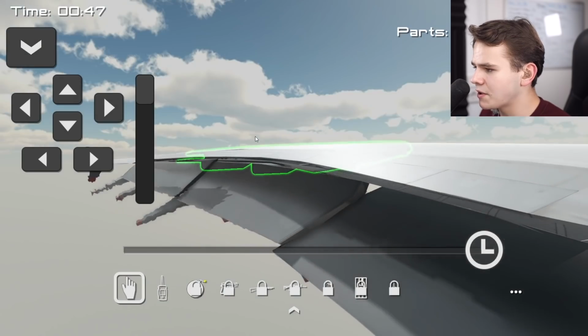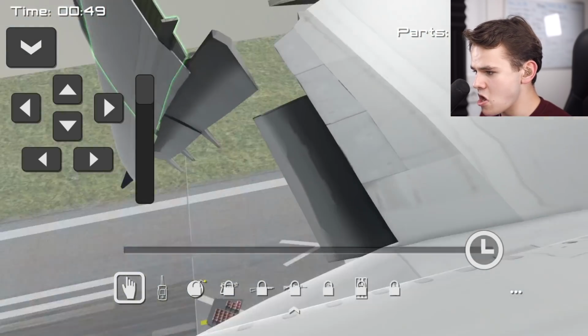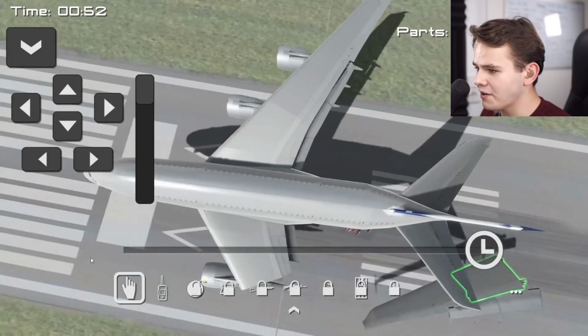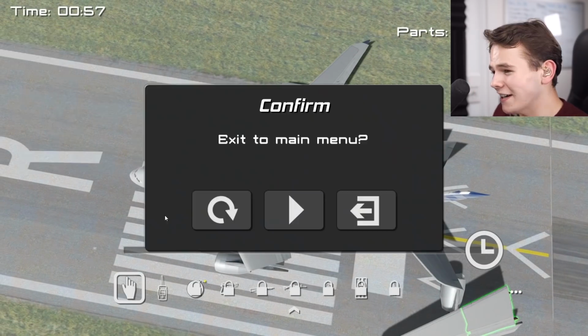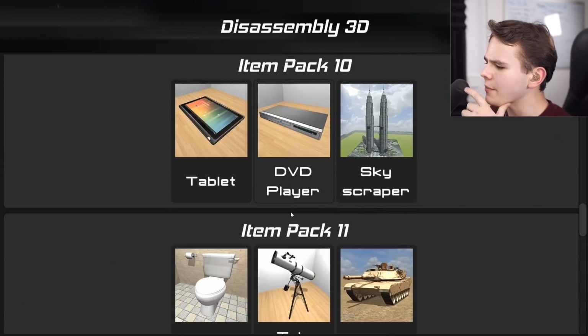Can we just get rid of the wing, please? Here we go. Yeah, that's exactly what I'm talking about. And a Reiner landing coming up. God, this is honestly just so underwhelming. Sorry. I remember this being a lot better. I mean, what else can we do here?